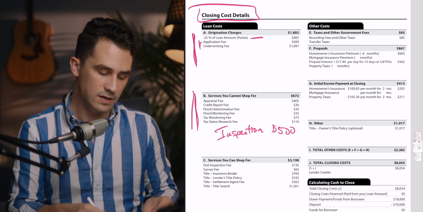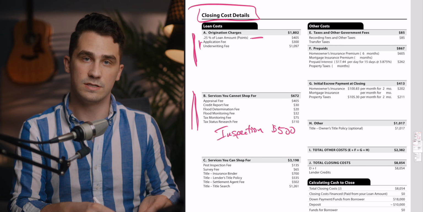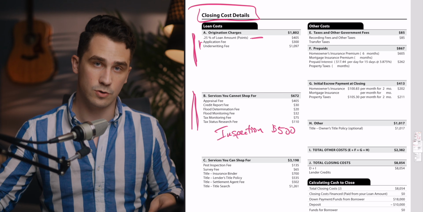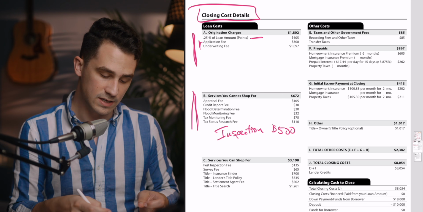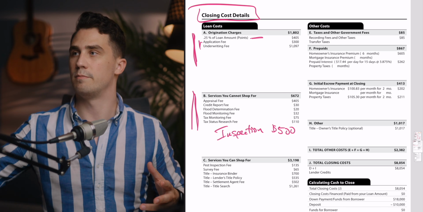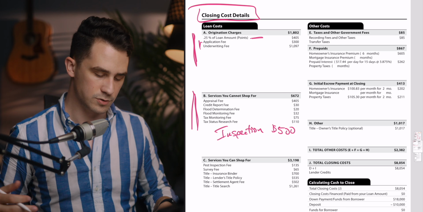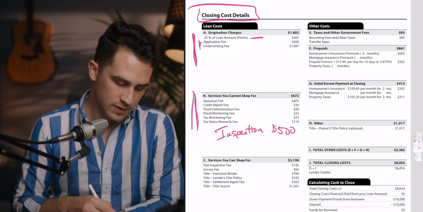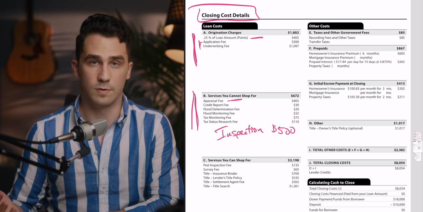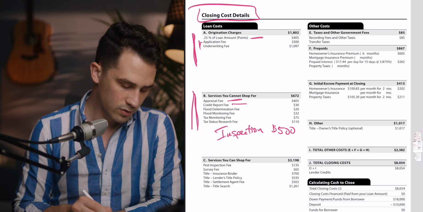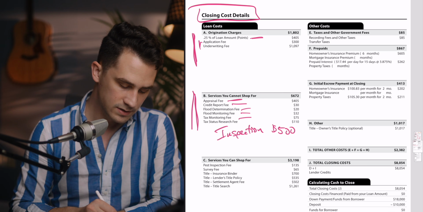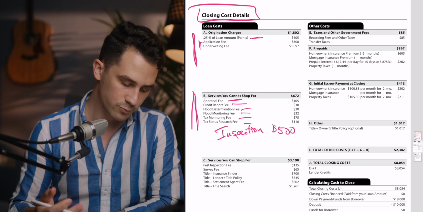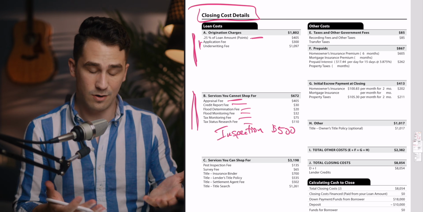So same thing here. The lender is held to these fees. These are not allowed to increase exponentially on you at the closing table. So if they say $672 now, it can't be $1,200 in the future. They are stuck with these fees. So you have the appraisal fee. This is going to be super common on most loans. Credit report, these are all very standard fees. Flood determination fee, flood monitoring, tax service, tax status, research fee. These are all pretty common.